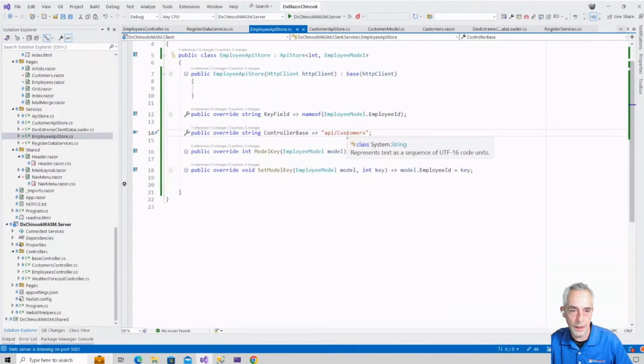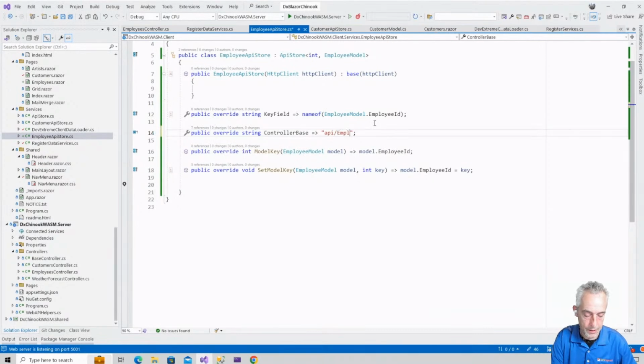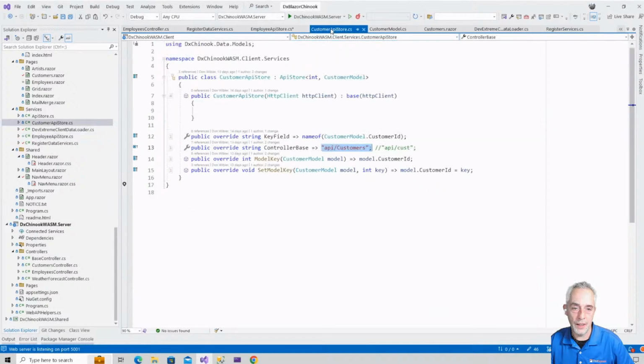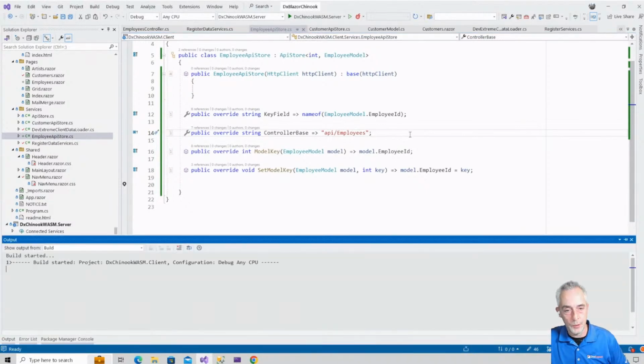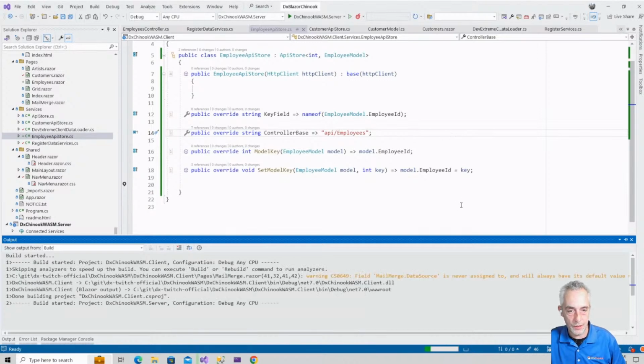Employee. Of course. I think it was trying to connect to the customer's endpoint while it should connect to something else.